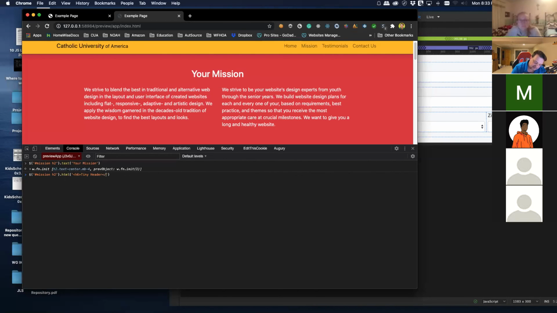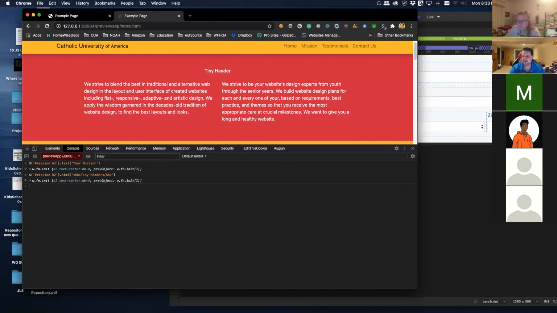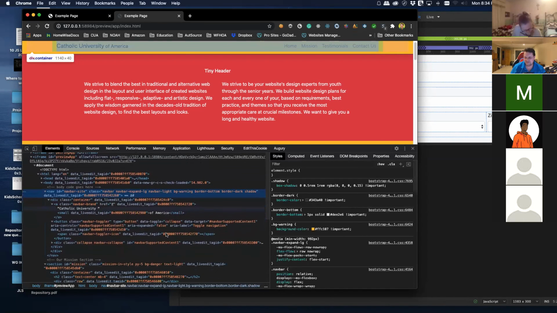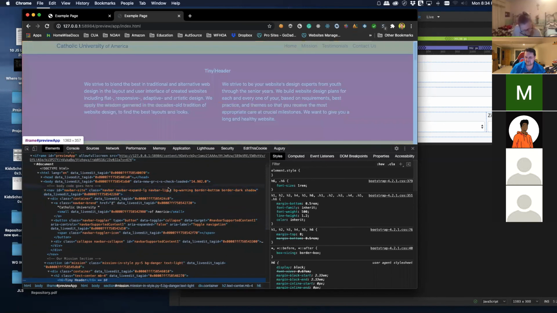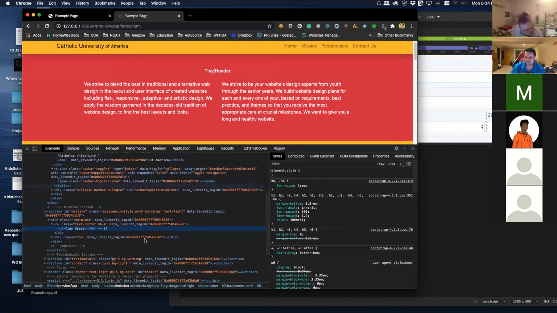And we're closing our heading 6. And then we have a tiny header. And if we look at our HTML, where's here? We have the heading 2, and inside the heading 2, we have a heading 6.